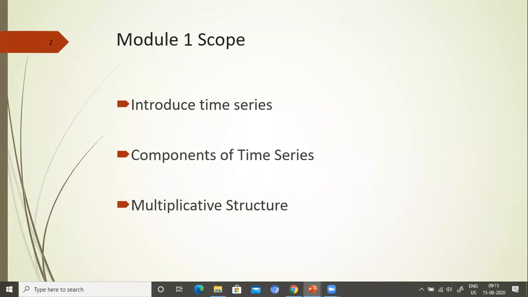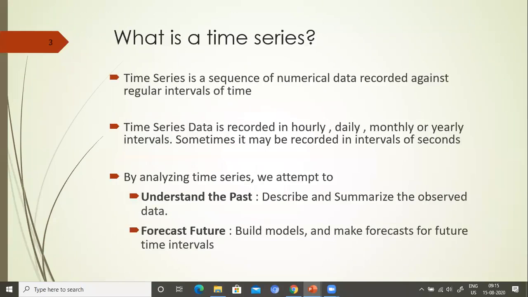Next module. So coming back to what is time series, it's numerical data. The difference is that this is recorded against time, and when we say time, it can be measured either hourly, daily, monthly, yearly, whatever intervals, right? But the important part is that the metric or the data point that we're trying to predict or forecast on has to be measured against time.